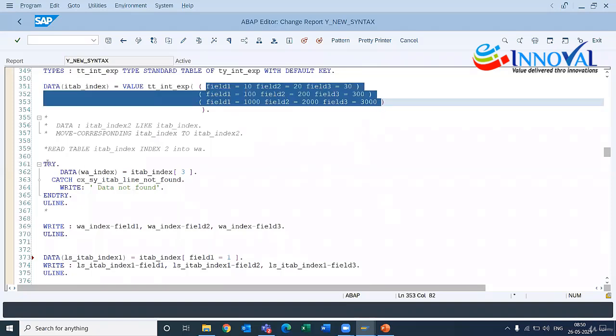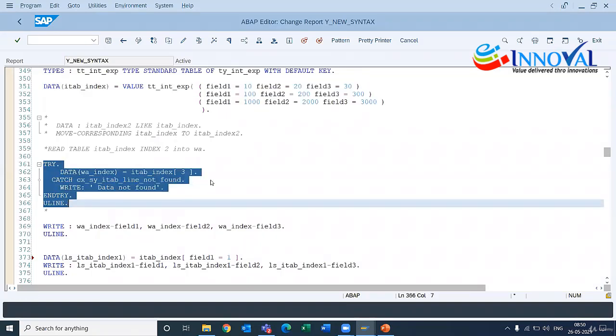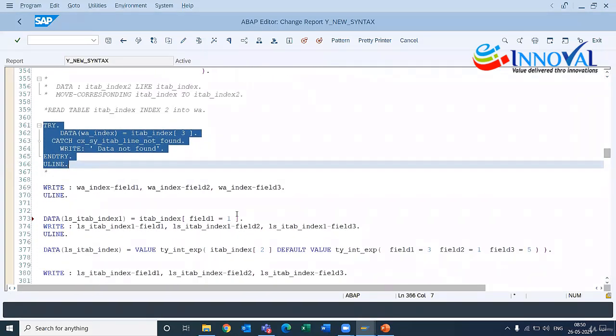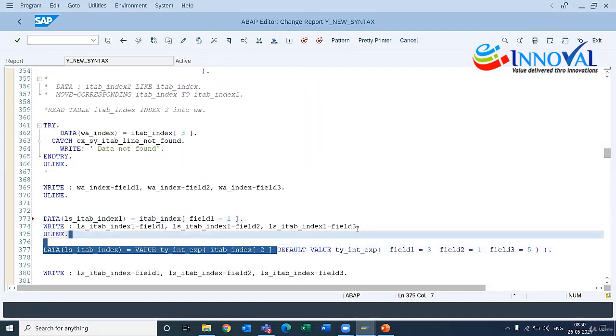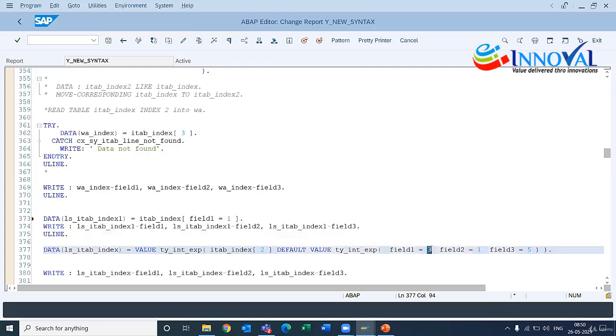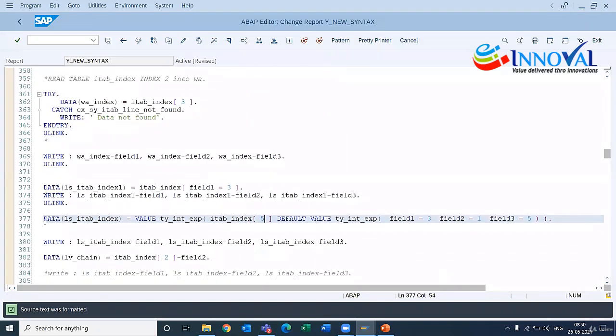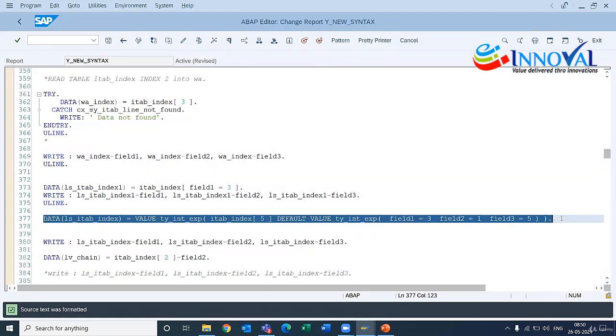So another situation is that you can have a try-catch statement, or there is another scenario where you can tell the system that if you don't find it, at least default the value for those row columns, 3, 1, 5 into the work area. Let me just put it as 3. Now let's come to here. Now let's concentrate on this variation 377.